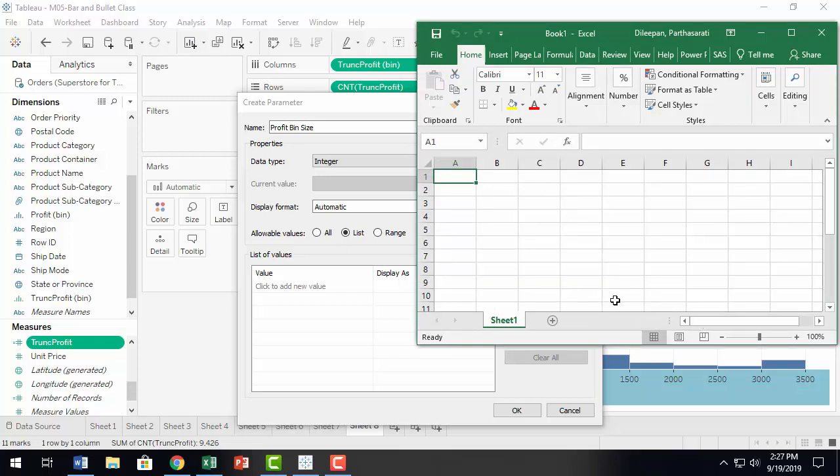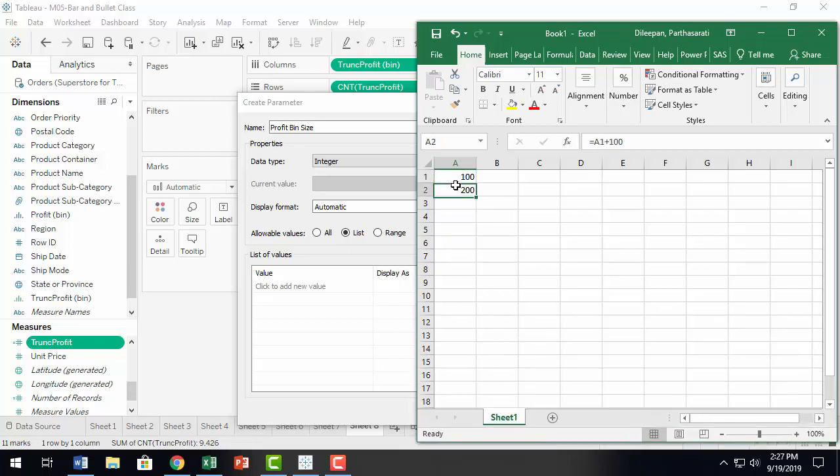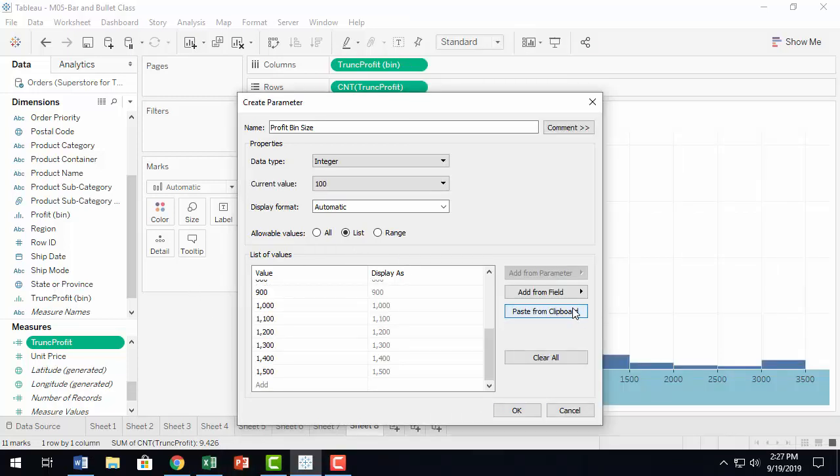Let's say 100, and I have A1 plus 100 as a formula, so I have that many different values. Now I copy and paste from clipboard. Now you see the values are pasted here. You don't have to type them in one by one.